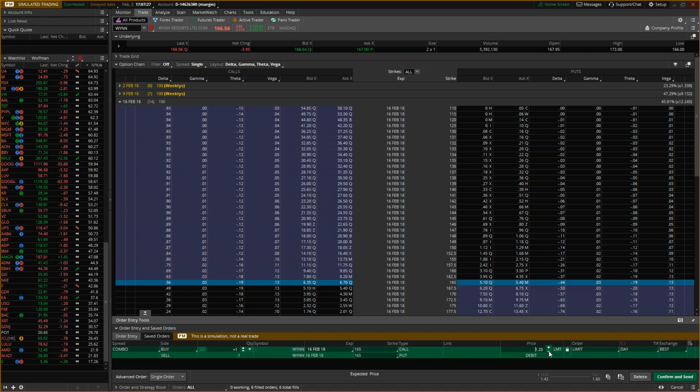So I'd start at maybe $1.10. I'm going to have to give up a little bit of edge, but I'd start out with like $1.05, $1.10, hit confirm, send, and then go back and cancel replace. Maybe move it up like 2 cents, cancel replace. Move it up 2 cents, cancel replace. And then I go through that until I get to about the mid-market. I should be getting filled by that. But usually when you do that, you will find you will get filled before the mid-market, because there's a lot of spreads that are going on in here, you guys.